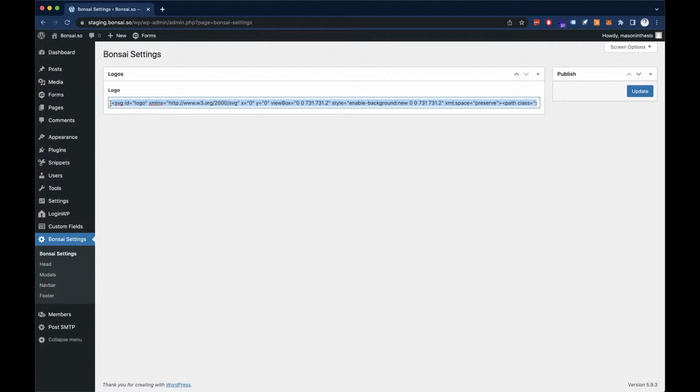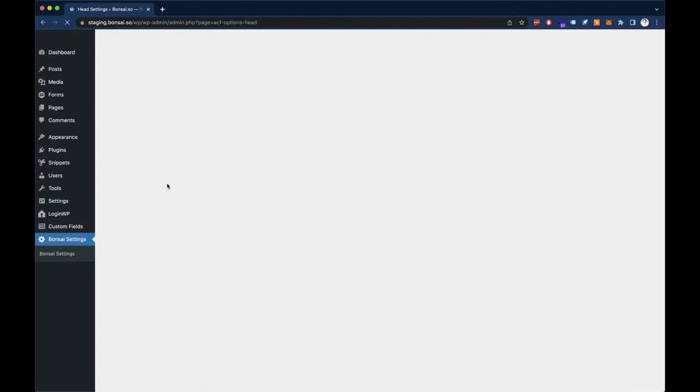Now this is an SVG. You'll probably want to talk to some type of graphic designer or something to get this SVG, and you'll also want to optimize it. We'll be available if you have any questions about that, and I'll probably do a separate video on how to do that later on. But that's where you control your logo.